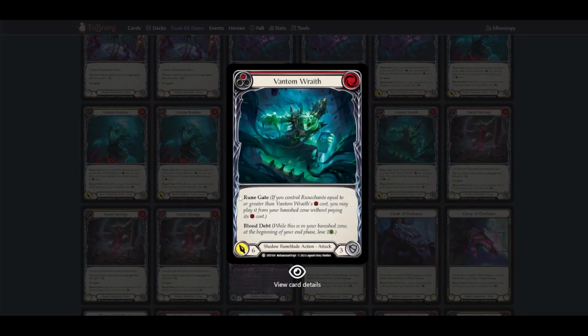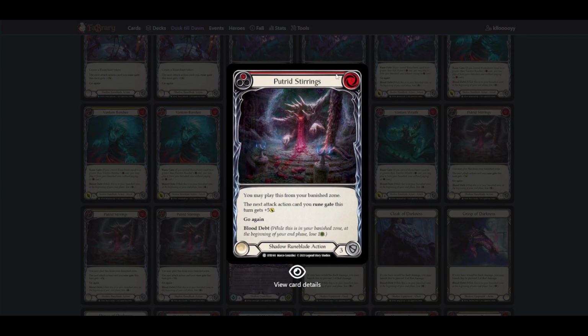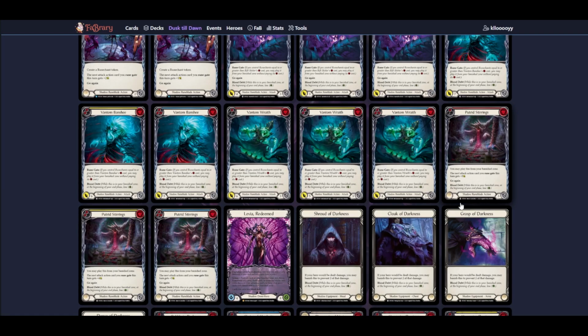Rune Gate and Blood Debt, 2 for 6. Putrid Stirrings, you may play this from your banish zone. Next attack action card with Rune Gate this turn gains +5. That seems good. Again, not as much setup as obviously the Levia, the Hydra. Again, the Hydra seems like it's definitely going to define an archetype deck for Levia.